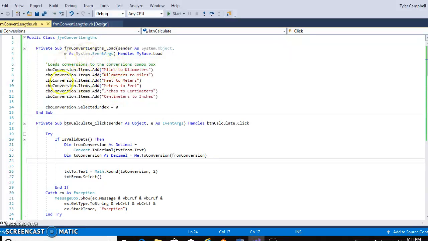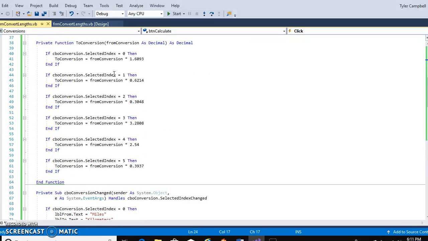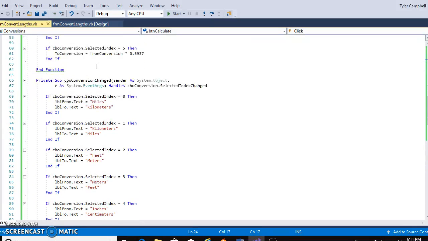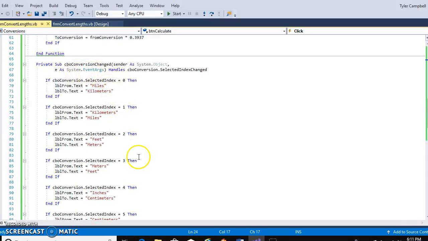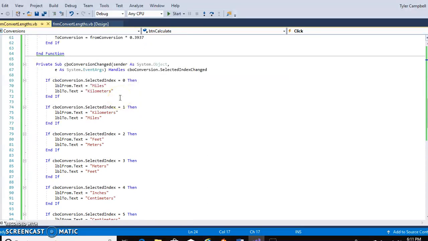Like I said, for the combo box, it said you needed to load all these different things to it. So that's what ends up getting loaded. And then going down, that's the to conversion. Whenever the combo box changes to the different conversions up here, it's going to change the from and to label.